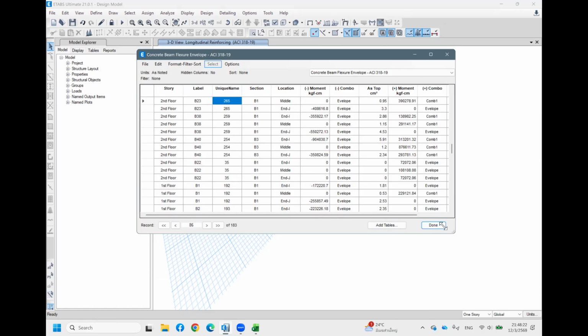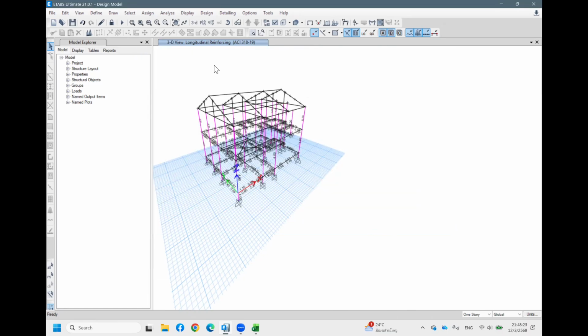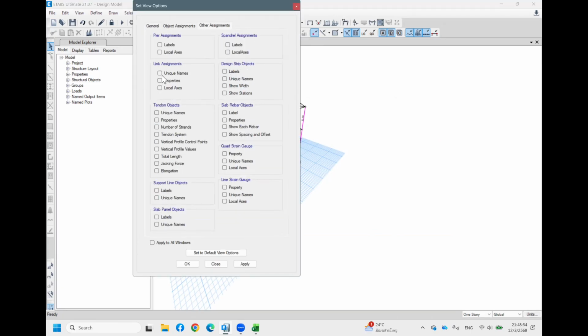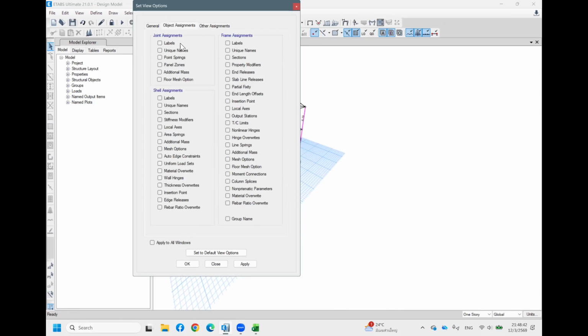So just remember this number and then go to display here and after assignment. And now for the frame object. Okay, object assignment and frame. Use the unique name. Apply.